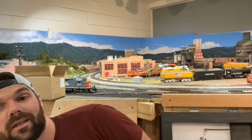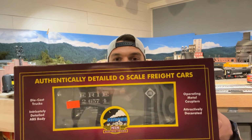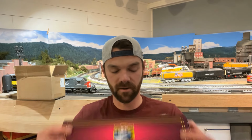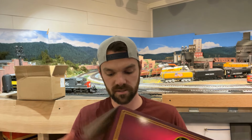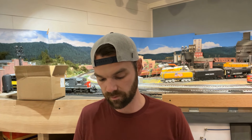And then I got 3 pieces of rolling stock, not from the York show. I picked them up from my friend Charlie, who got them from my good friend Jason, who got them for me at Stockyard Express. So we have some Erie hoppers, not 1, not 2, but 3. Jason was there a couple months ago, and I had him look for me if they had any of these, and they had 3 different road numbers. So I sent him some money, and he picked these up for me. These are going to look great behind the Angus or the triplex.